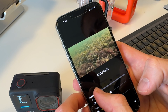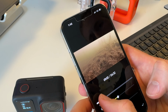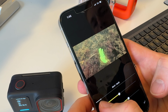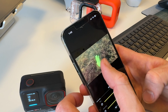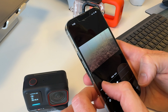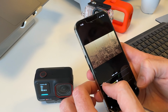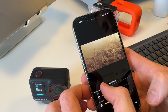You can go through this video. And this video per se, we were filming a neon green hand in the beginning, and that's definitely screwing up a lot of the AI vision in a clip like this, because this one is overexposed a lot with that color, and it did ruin some of the dive afterwards, as you can see. But as soon as you're up here, the camera again is actually doing okay in exposing the video and is really trying its best to show you how that's doing.